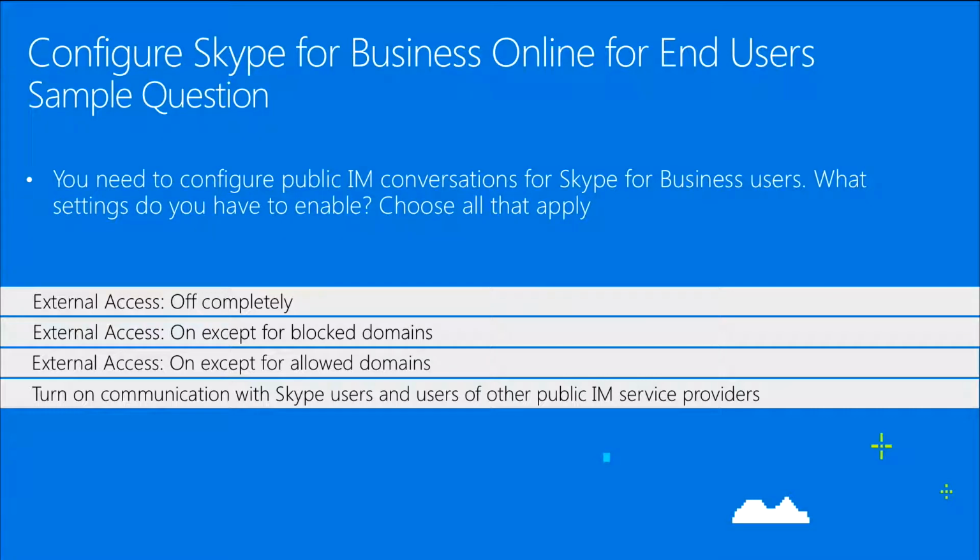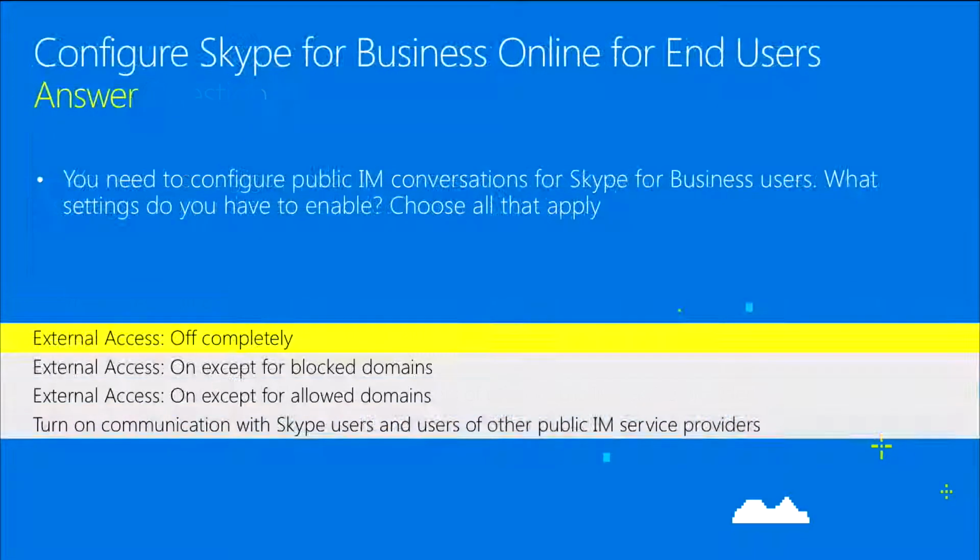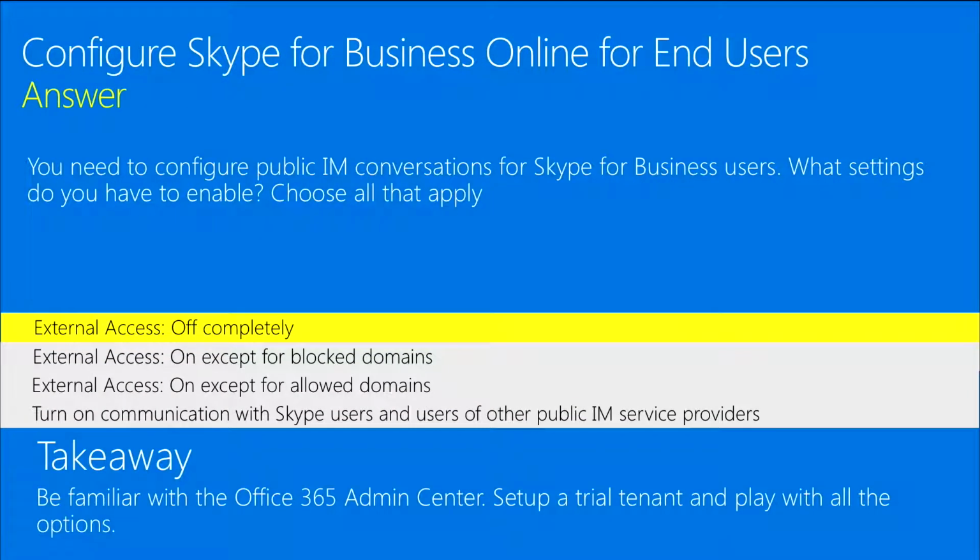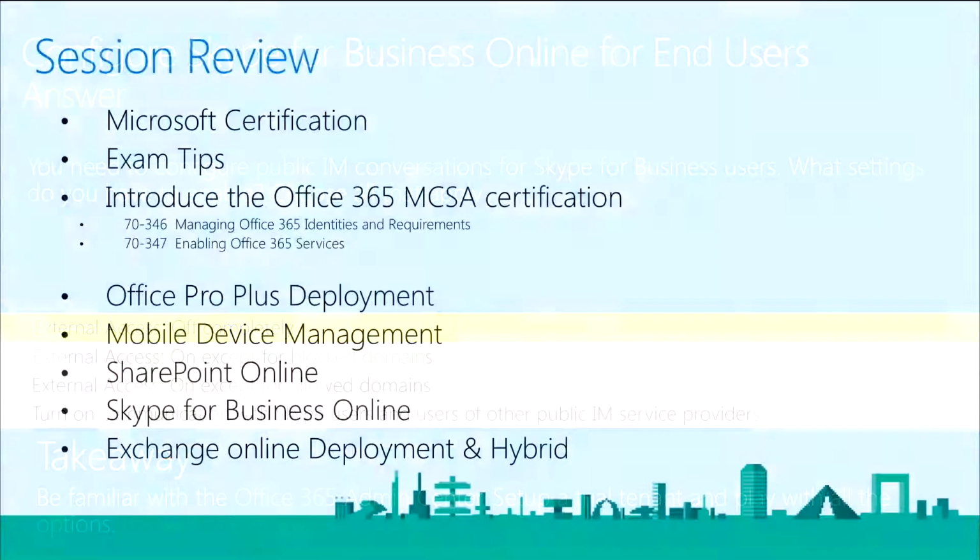Alrighty, now there you go. So you need to configure public IM conversations for Skype for Business. What settings would you enable? I just spoke about this. Okay, so again, if you know what you would disable, yep, it's off completely. So again, just be aware that the other three you would need to have on there.